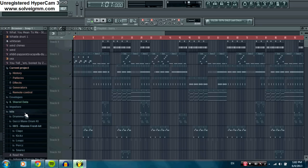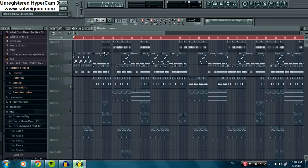But it's all about the bass line. Honestly, this song could go without anything but the bass line. Here, for example, let me just show you. This is just the bass line, look. So yeah, bass line definitely most important.